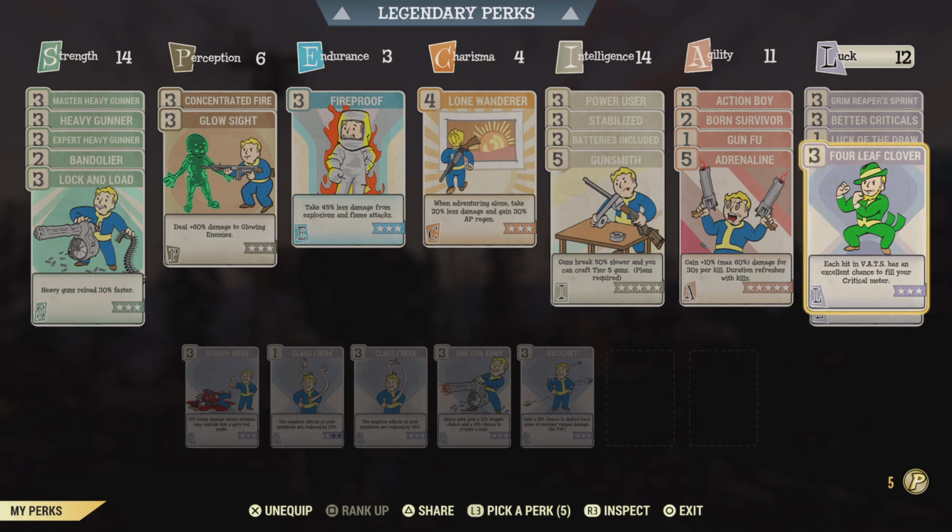Then we do have Four Leaf Clover. Premise is quite simple. On this occasion I was torn between using Critical Savvy or Four Leaf Clover.